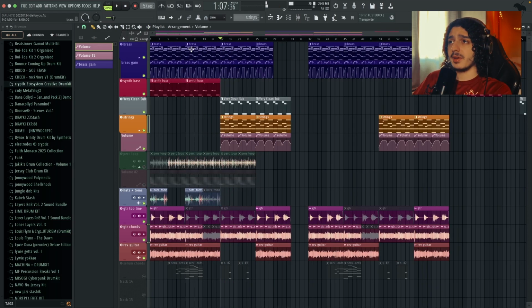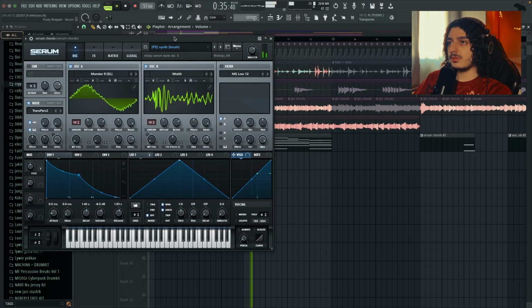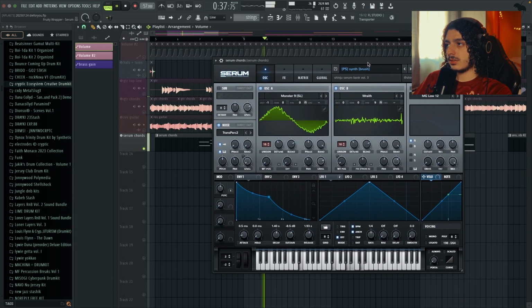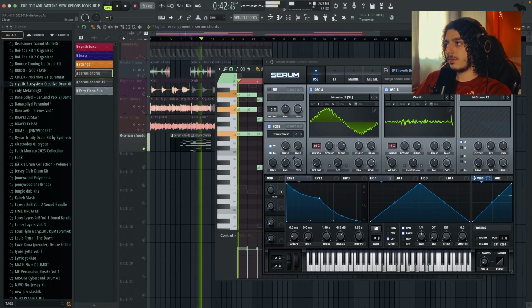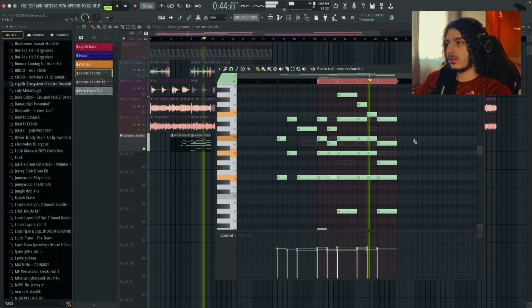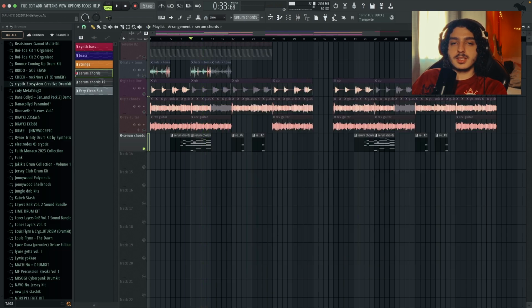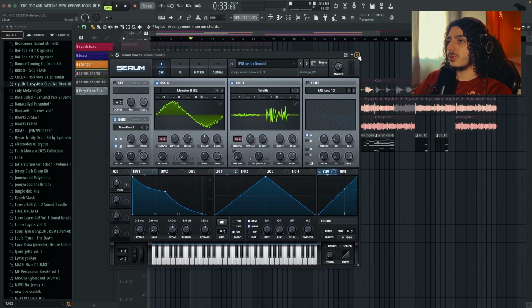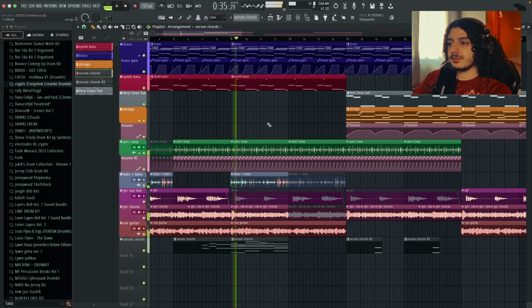The last element we have here is this Serum chords. It just basically follows the same chord progression that we had on the synth bass. It's a preset if anyone wants to use it. It's from Shinju, Serum Bank Volume 3. So we just have this laying on top of the other sounds to create this different atmosphere.